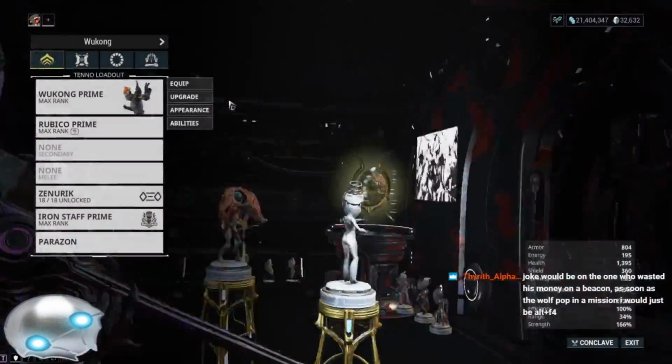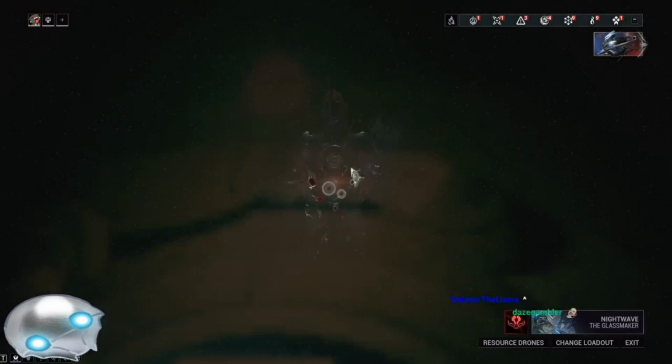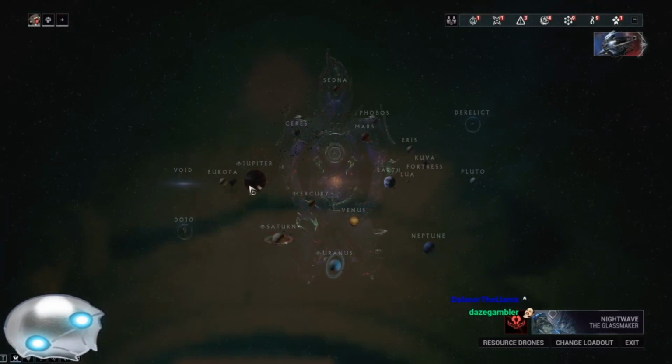Get your amp all set up. I've got a 777 amp with Virtuous Shadow. I've got a Rubico Prime with a Radiation and Crit build. And I'm running Wukong Prime.